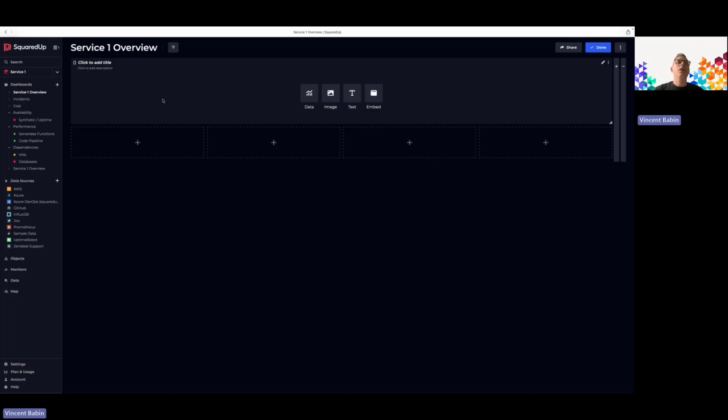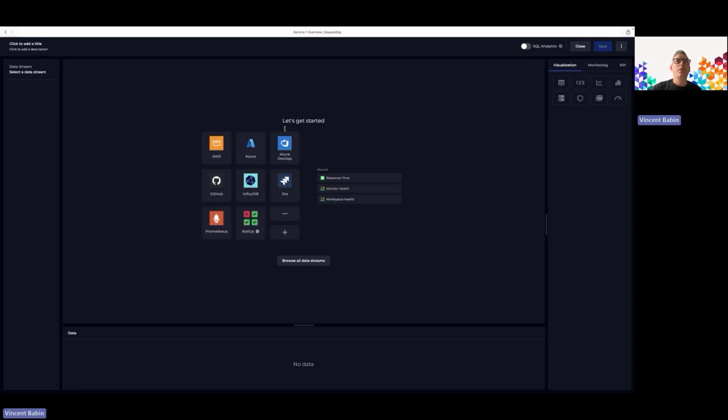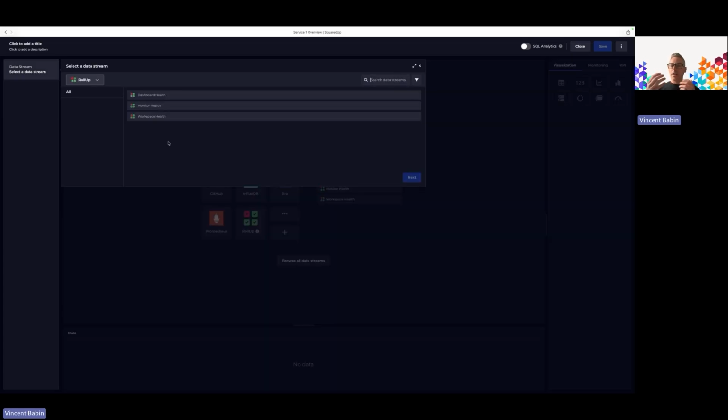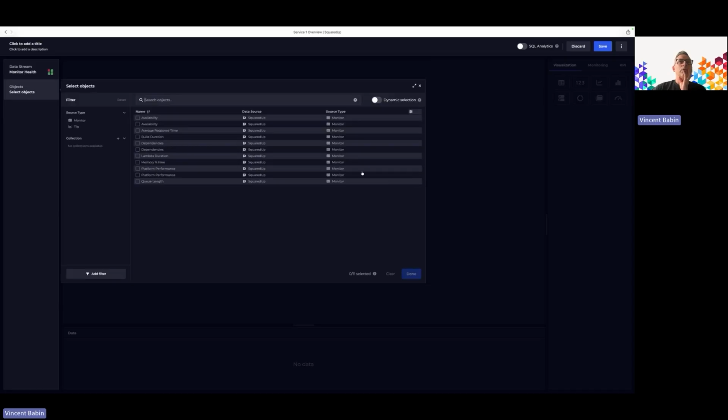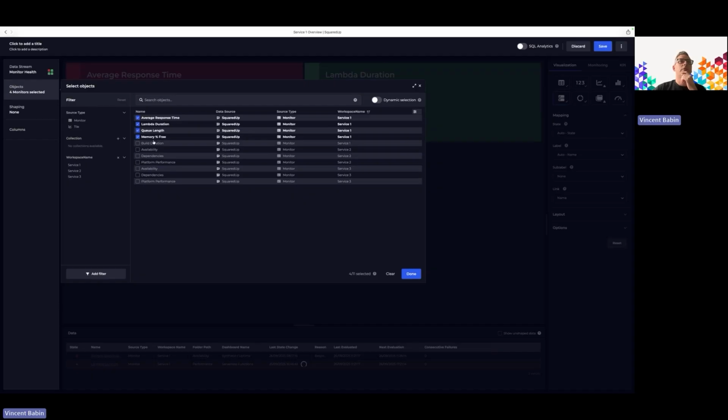I should do. And what I'm going to do now is to start using a new feature we introduced in SquaredUp, which is a roll-up data source. So when I start to add a tile on the dashboard, I have a choice to select the roll-up data source, and here I can pick various health from across the SquaredUp application that I want to start to show and roll up on the dashboard. So in this case, I'm going to go to monitor health. And in a few simple clicks, I'm just going to filter on my workspace, on my service 1. I should be able here to pick all the monitors I created just earlier for the service 1.